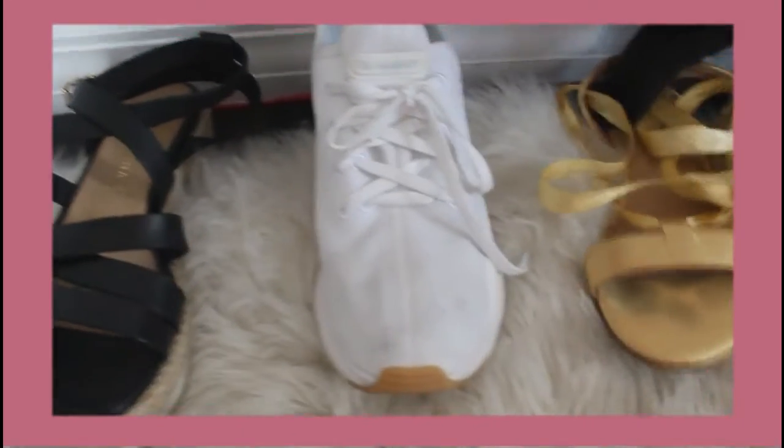Let's go. I'm going to start off with the kind of boring part, which is shoes. For me, shoes are not always the most interesting part of the haul, but I only have 3 pairs, so I'm gonna go through them as fast as I can. Okay, so these shoes are dirty, please ignore that. But these are from Le Coq Sportif. They were on sale. They're very dirty, now that I'm looking at them very close up. But I like these shoes.